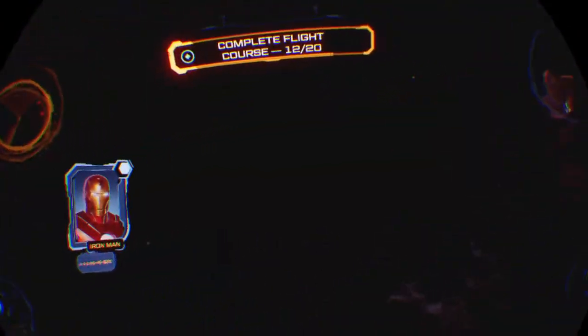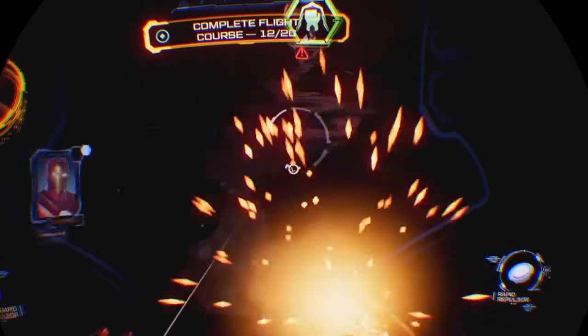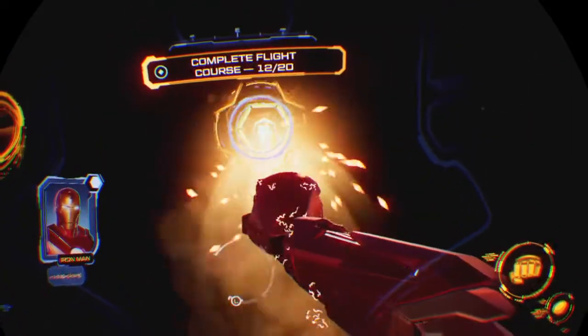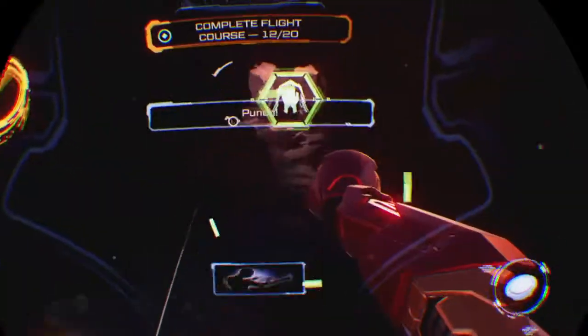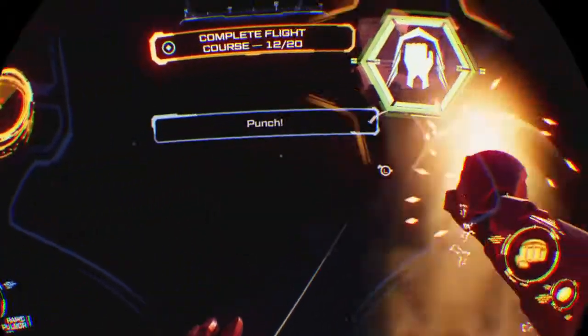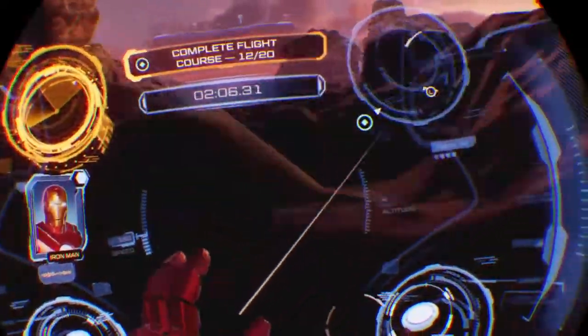The jets. I want to punch something. Fist rockets engaged. Time to throw a punch. Oh, yeah, you got to throw a punch. Now I'll try the other hand. Knockout! Just like Happy Hogan talking.